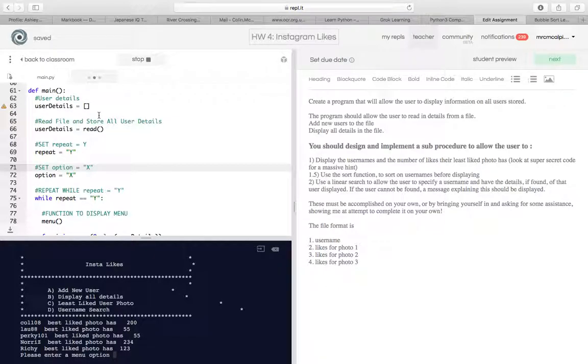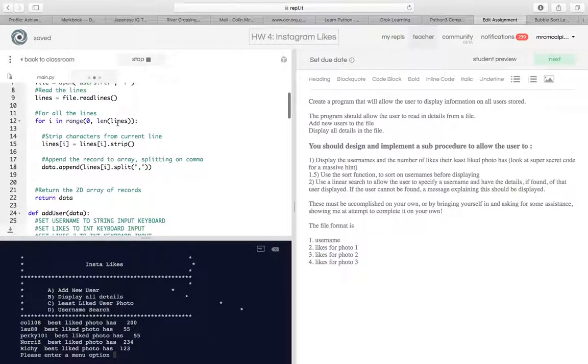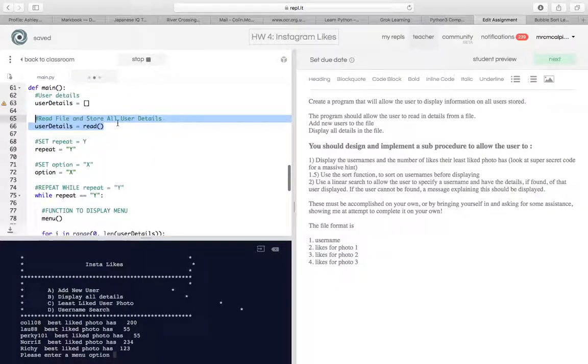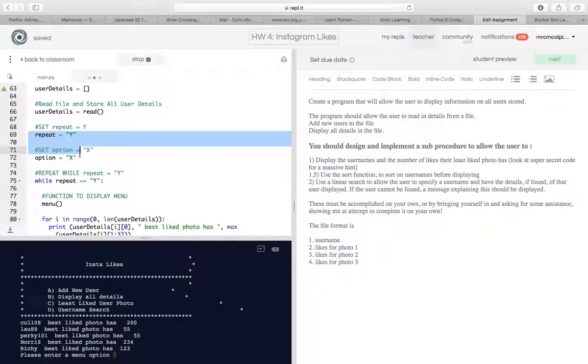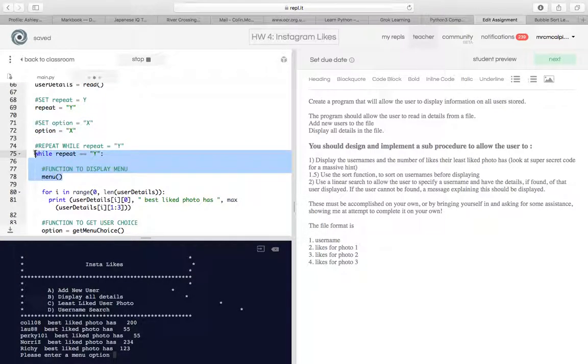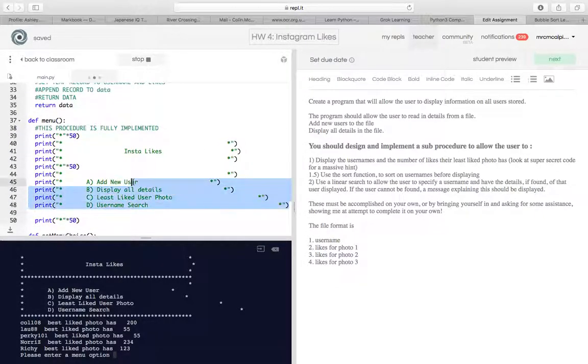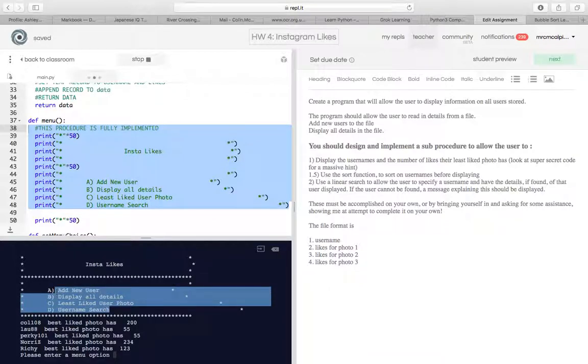And what we have so far is a main function with a 2D array to store user details. The read function has already been completed for you because we've done that so many times now that hopefully you understand it. We have then got a menu system running that's going to display the menu each time it repeats. So we have the menu part displaying here. Now the formatting is a little off, which you'll see when you run it, so you can fix that if you like. And there are 4 options in there.